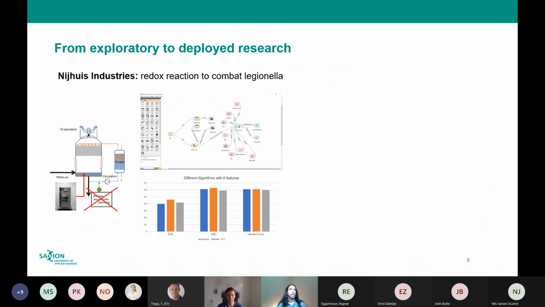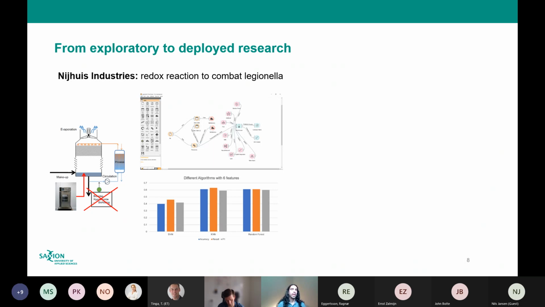So they have some kind of chemical reaction that they can do to clean cooling water to combat Legionella, for example. And they definitely have some data there, or at least we thought they had some data. Well, they definitely had data, but the quality of the data was not necessarily that high to make very, very good estimations of the effectiveness of their redox reactions that they implemented.